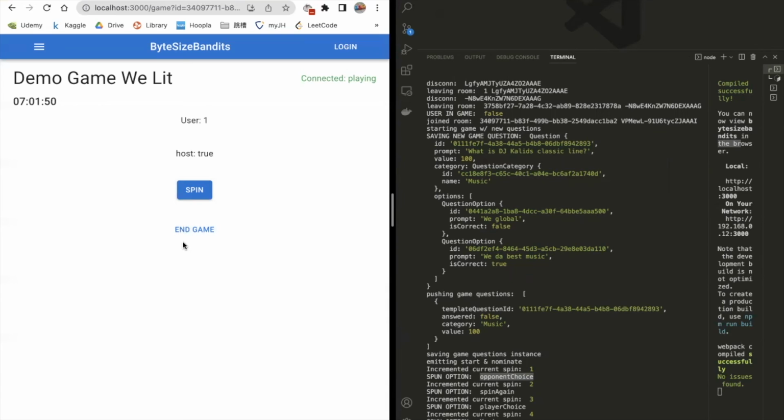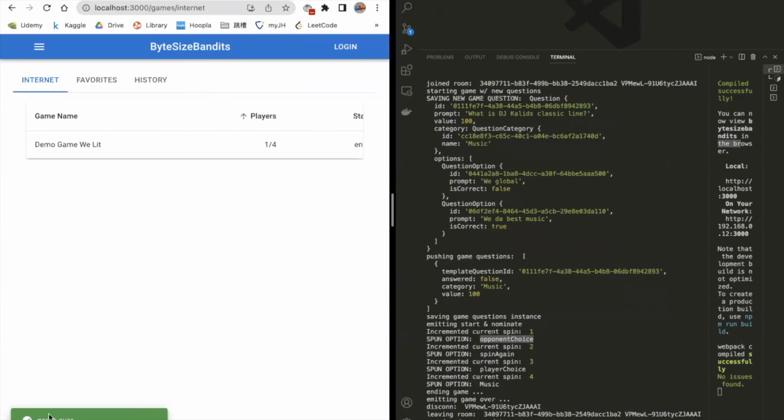To mimic the end game, we would simply call end game, which will show the logs here, and also show a toast, and then redirect us back to the main flow, which will then also kick all users out of the WebSocket. So if we click that, it boots us, it says game over, it sees that we are ending the game and emitting the game over event.